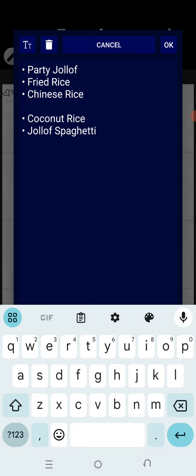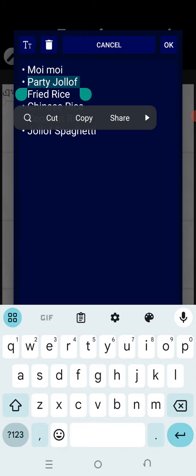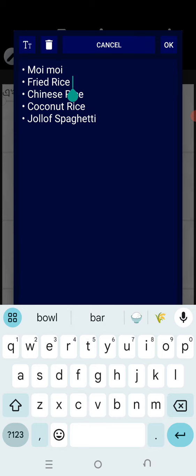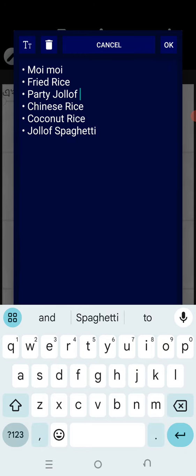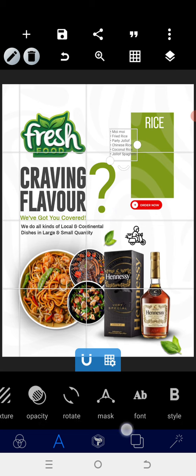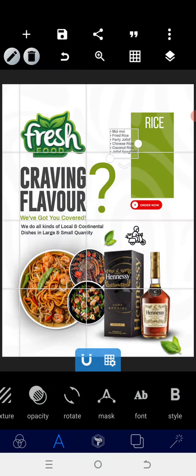So the next thing is moi moi. So what I will just do is to bring that one here. Okay. So now everything, they are not aligned, so I need to adjust them. So this will be here. So I'm going to position this here. So when you look at it, everything follows each other in sequence. Perfect. Go to the font now. And then accessing our font, we are going to use Archivo Bold. So we use it to position stuff here.